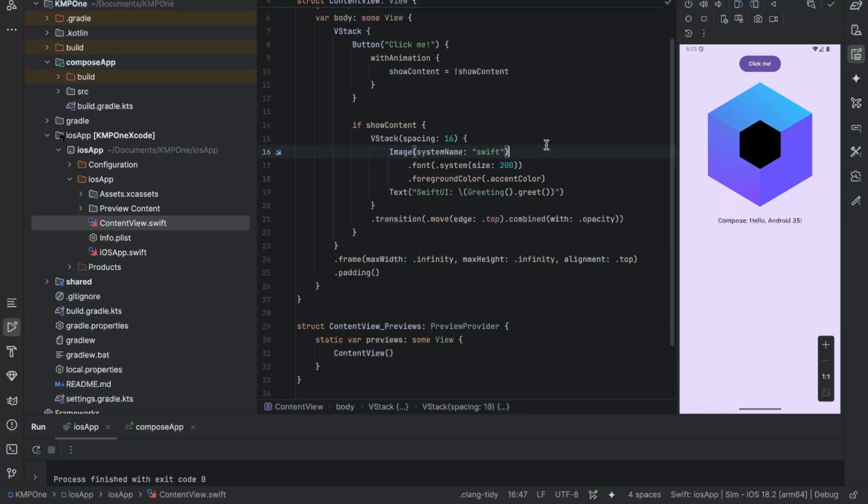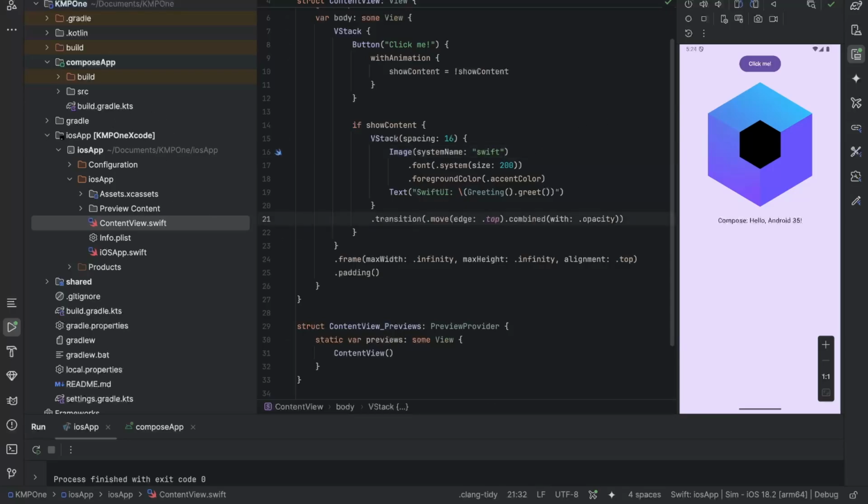The main advantage of KMP here is that the business logic part we can keep in Kotlin and keep common. So there is no need to write separate business logic for Android and iOS. And for UI, we can even get a more native touch by writing the code separately. That is the advantage of KMP, and I think we have understood by this coding example how exactly it works.